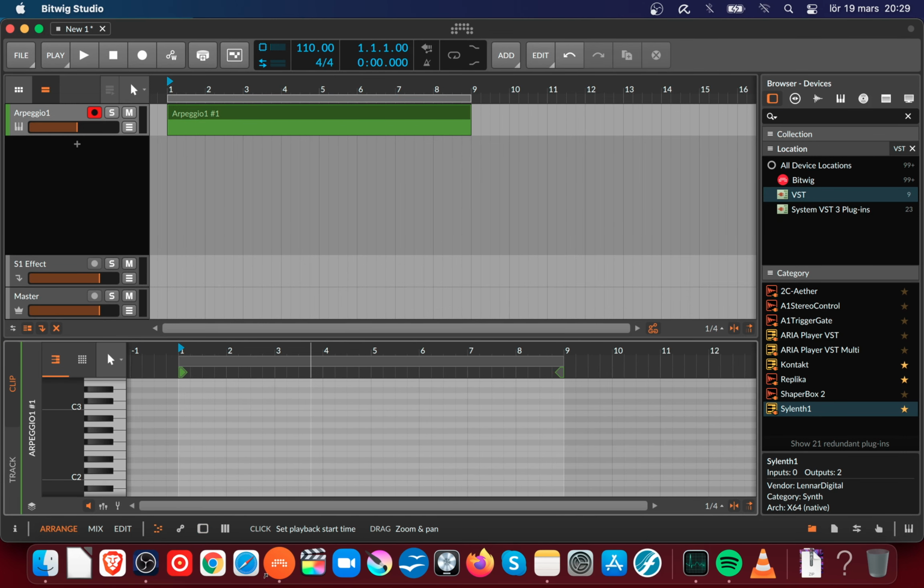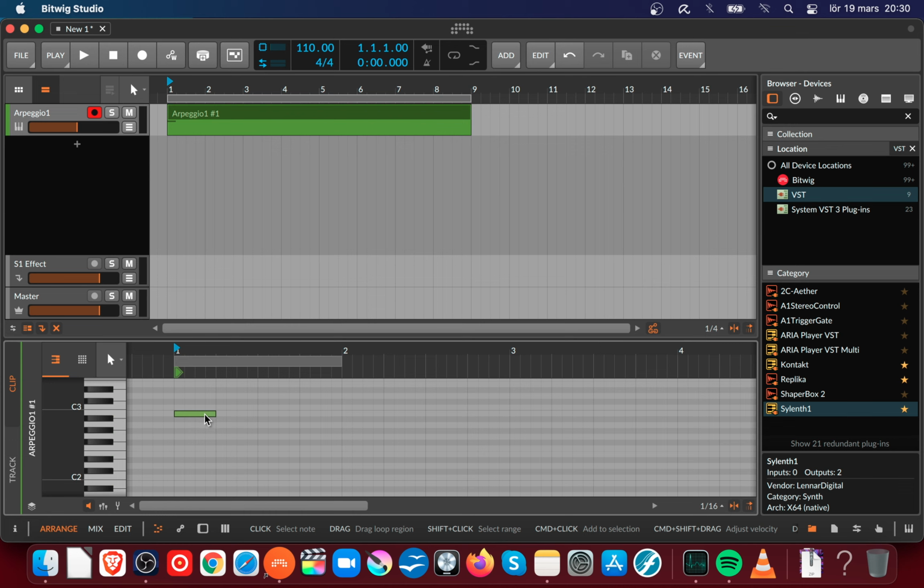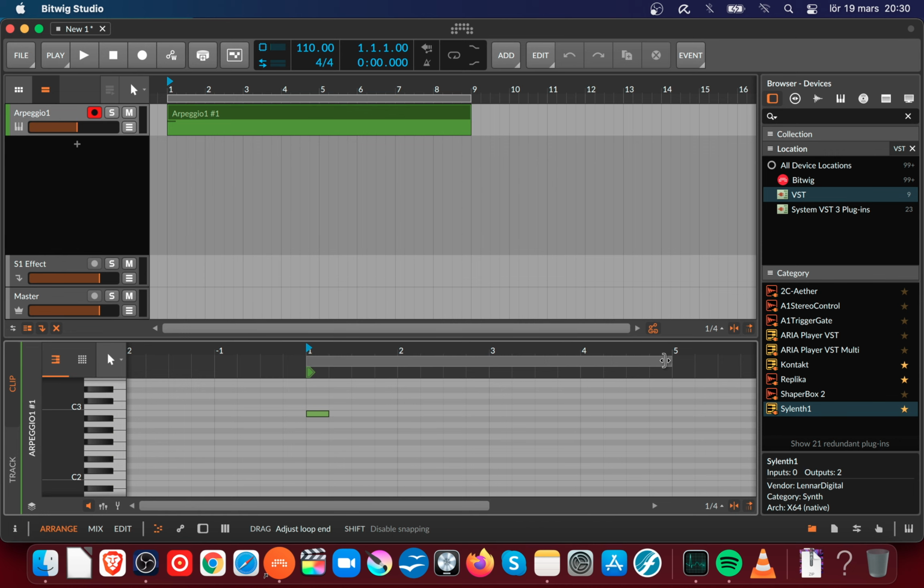So what we're gonna do is just simply try to find some notes for a song. And what I'm gonna do, I'm gonna actually just use 2 bars first to see, or 4 perhaps. Let's see, that's not 4, that would be 4 right there. So let's write something here.